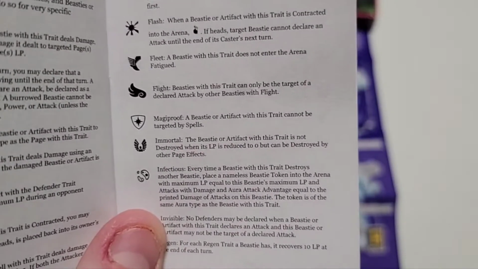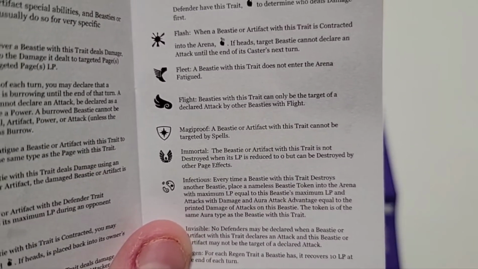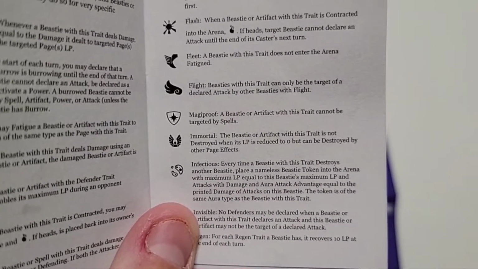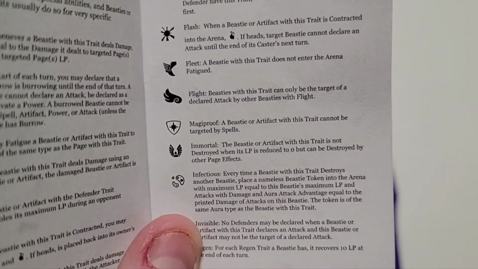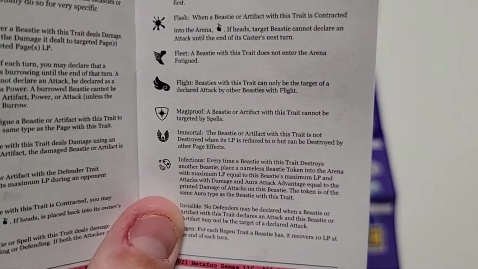And then Flight. Beasties with this trait can only be targeted, or can only be the target of a declared attack, by other beasties with flight. So you can defend against a flying beastie, but you cannot target a flying beastie with an attack from something that's not flying. Then Magiproof.